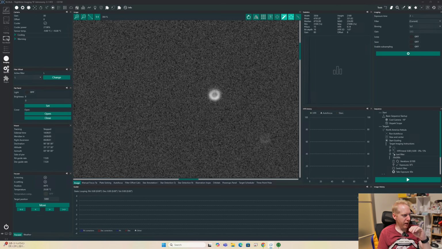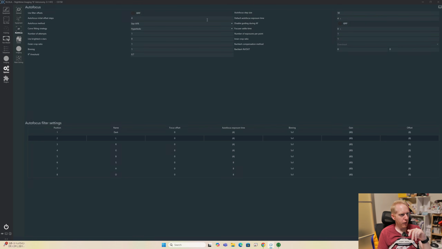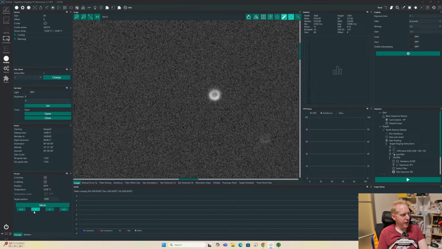So I'm going to try something else. I'm going to go back to the autofocus step size, which is measured in focuser steps, and say we want to move by, let's say, 20 each time. 20. And then I go back to my imaging tab and I use the small arrow, which will move 10 steps to the left, and I'll just look at the impact on that star.